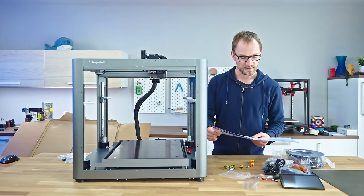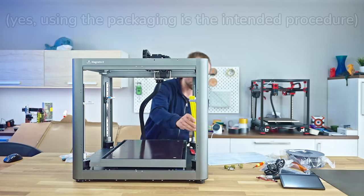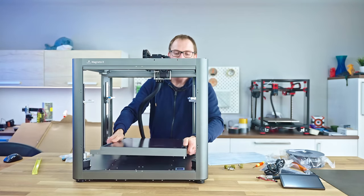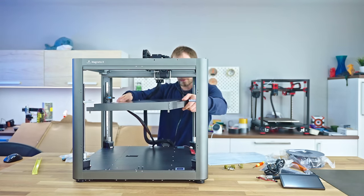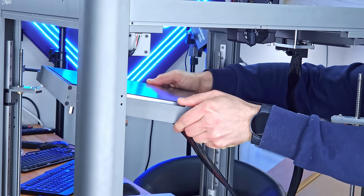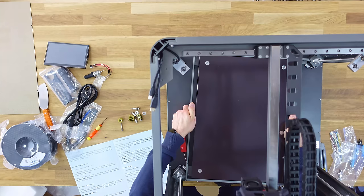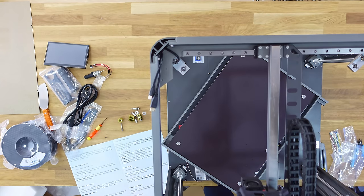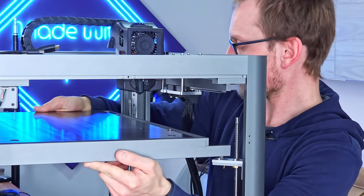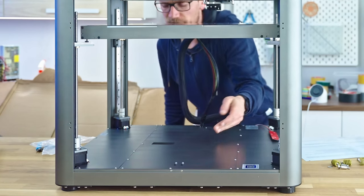This quick start guide doesn't really help. Having two people to lift and position the printer. Yeah, we didn't lift it, so that's good. These all look like they're roughly the right height. I think that's gonna be good enough like that. So this essentially rotates up into, I'm a bit stuck on the cable here. Why is this so short? Does this go lengthwise? Nah. So you're supposed to rotate it 45 degrees, and then I guess you rotate it another 45 degrees. Oh yeah, and then the cable is long enough. All right, so that goes here, that goes there, and then the other two just fall into place. Cool. Oh, there's two buttons on the machine.